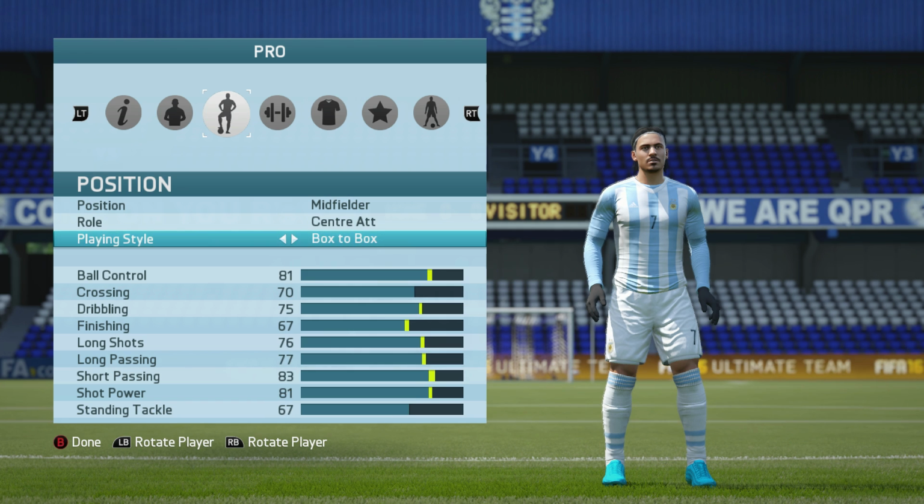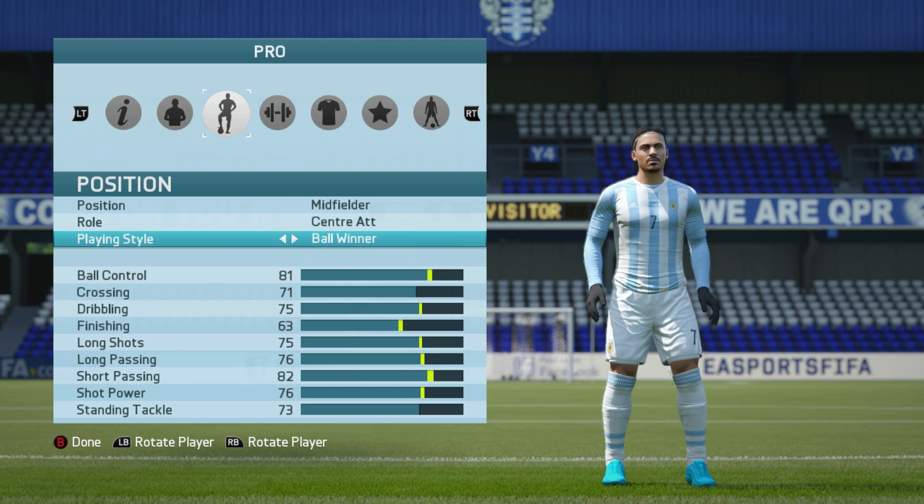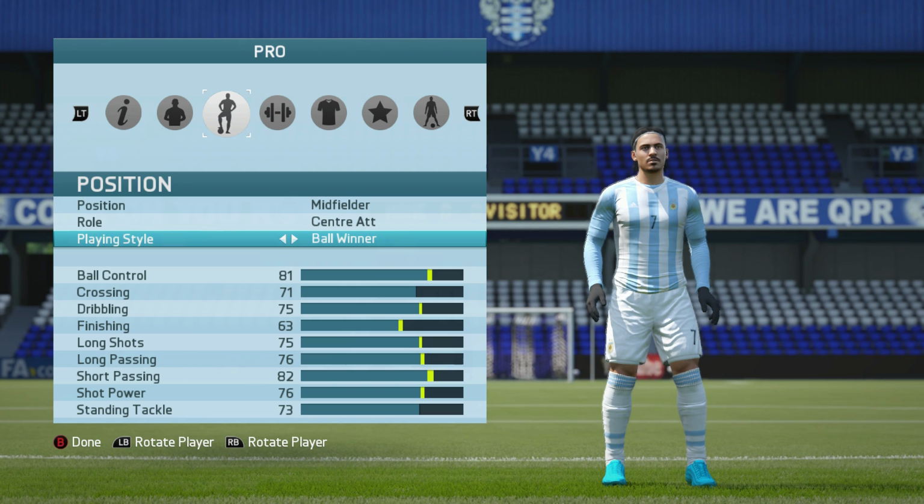Now, if you're going for just a defensive CAM, I don't see the point in that, so I wouldn't recommend it. But just to show you anyway, the Ball Winner one is basically completely equal statistics, just no finishing. The finishing is dreadful. That's pretty much it. But definitely in CAM, if you're playing that attacking CAM, then Playmaker is the one. If you're playing in central midfield, then box to box is the one you want to be. Ball Winner, I'd never really go as that.